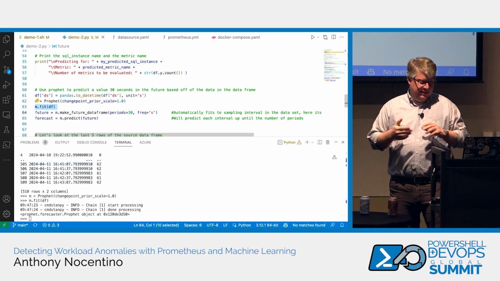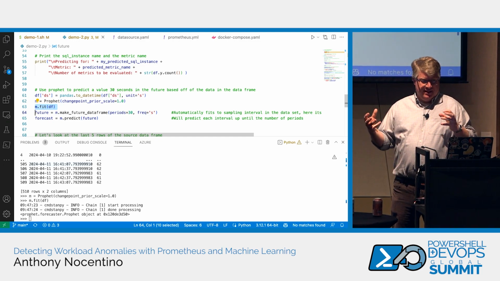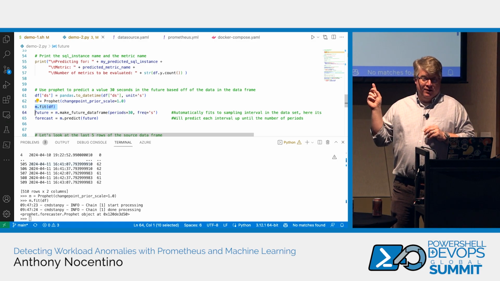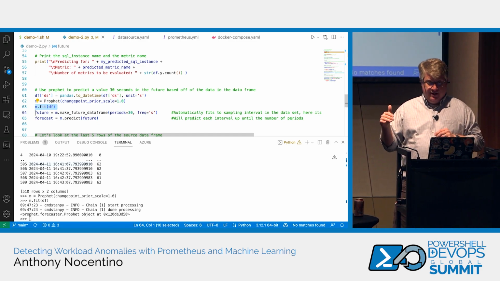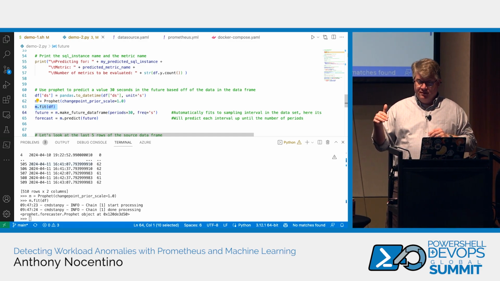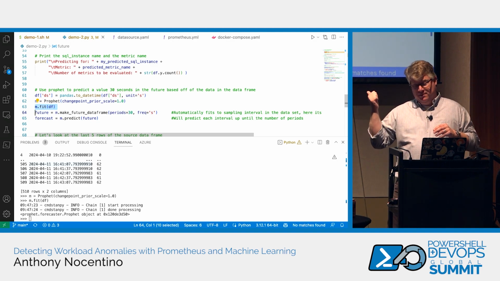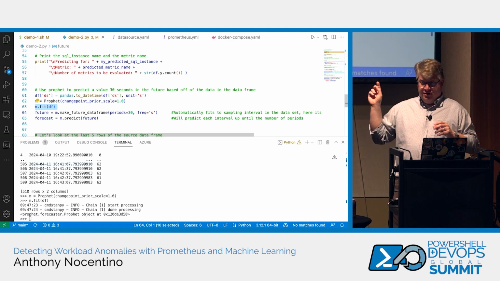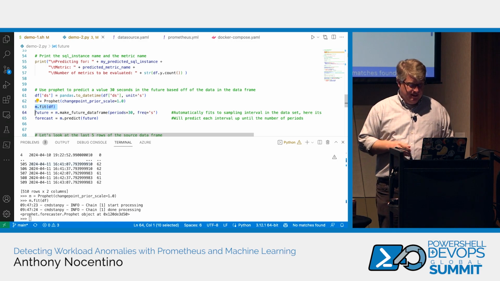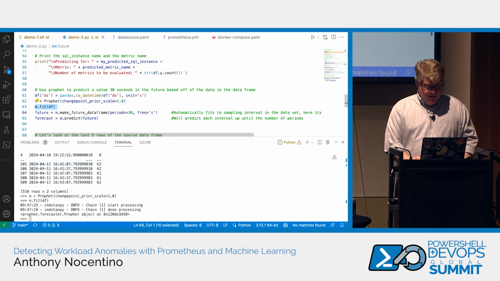That's the idea. But over time, folks' data sets got bigger, and the compute power to do that was getting a little excessive, right? This runs in my lab at work. It runs on a 2 CPU system with 8 gigs of RAM, and it does well. But it's getting a little spicy when I do 7 days of data. That's why I put it back down to 3, and for this demo it's back down to 1 actually. That amount of data you feed in turns into real CPU burn when you do these things. So you have to think about that from a scale standpoint if you want to do this on a larger system.